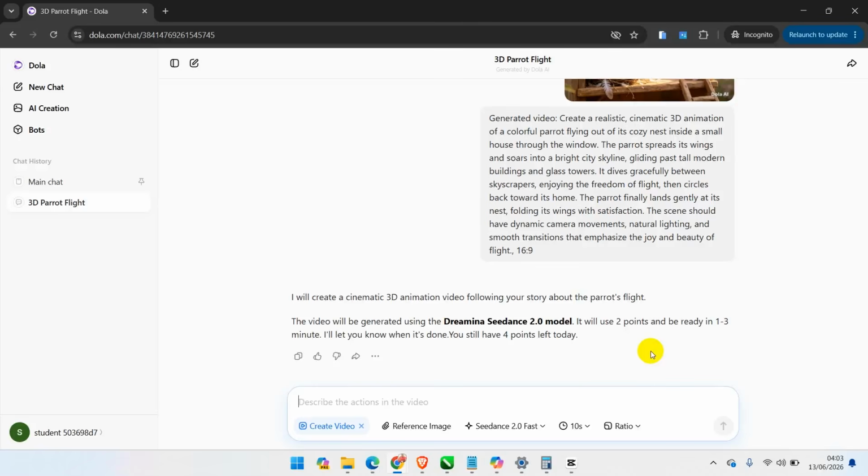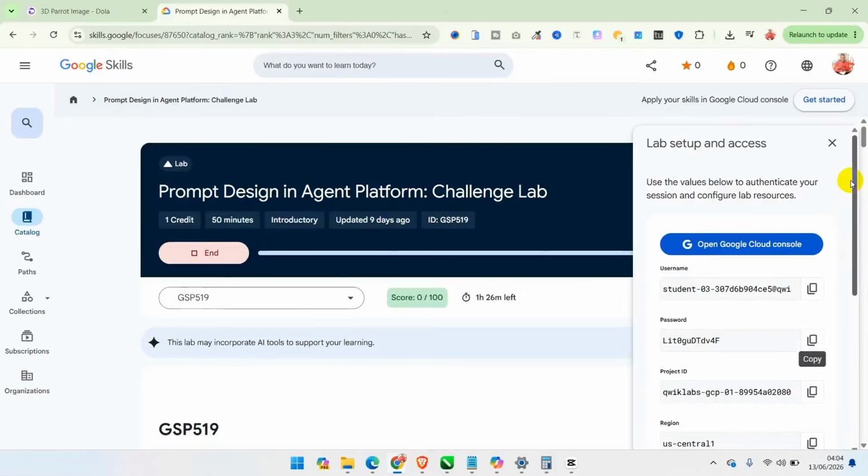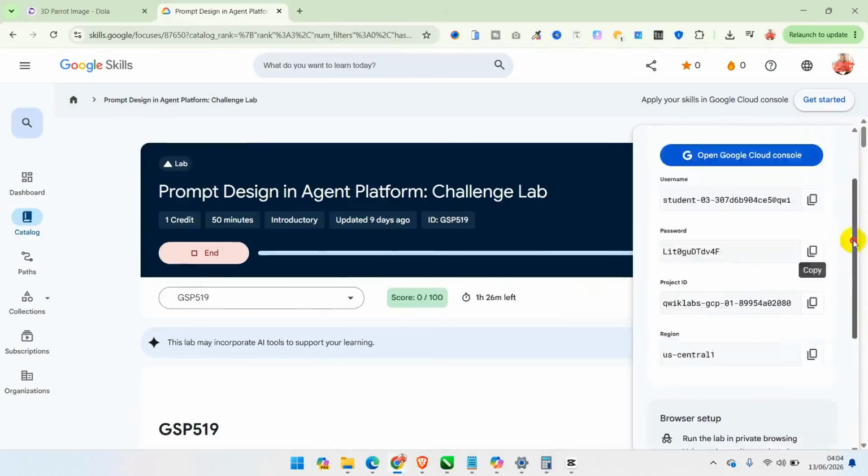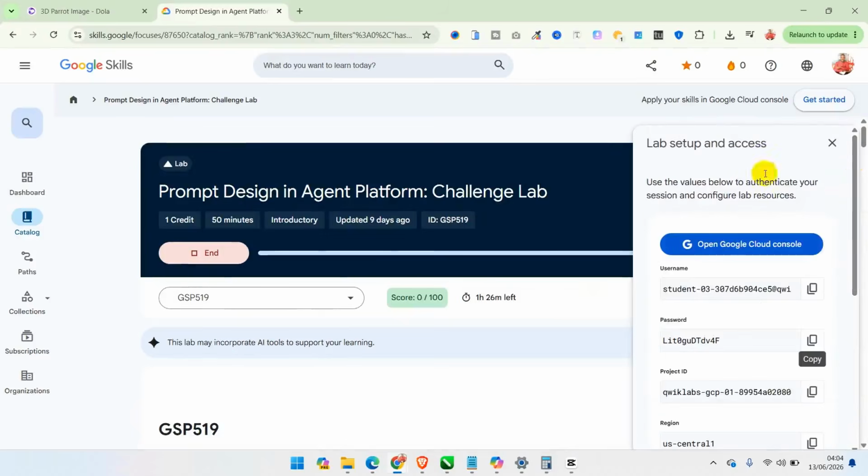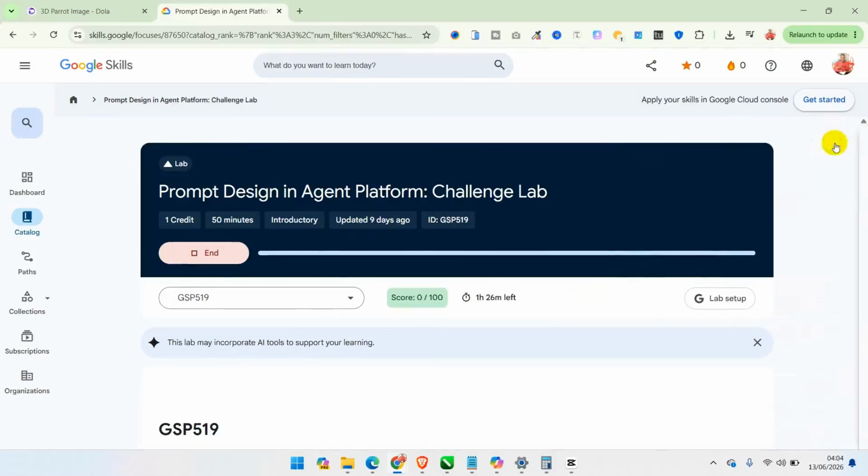Now you can see that with this method, I've been able to create a different user account to keep generating my videos. If after generating it's still telling you that you hit limit, what you just need to do is go back to your, let me see something now. You can see there's the details. Once it started misbehaving, telling you that you've hit limit, what you just need to do is come over here and end this. Once you end it, you will start it again. Then enter the details and you will continue with your work.